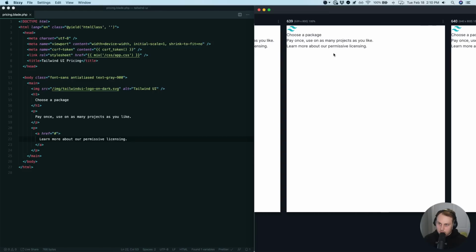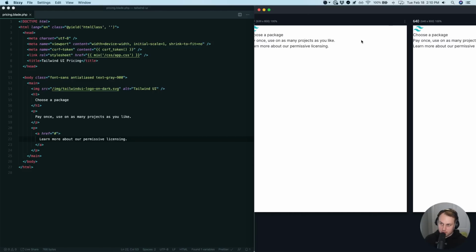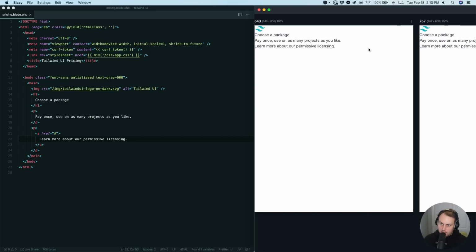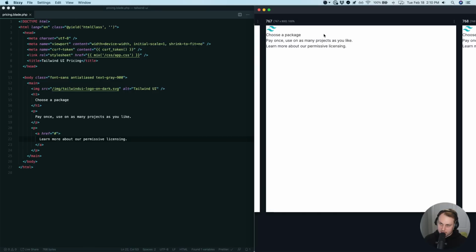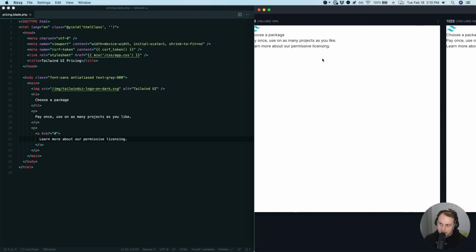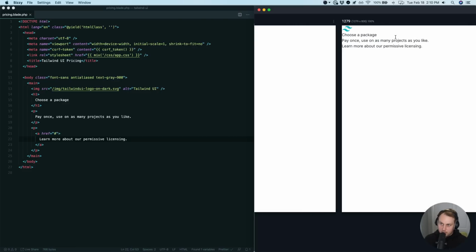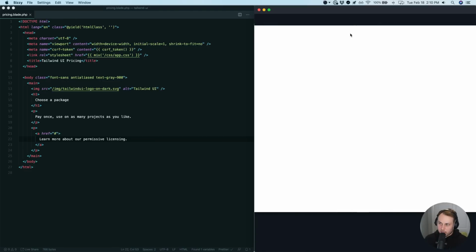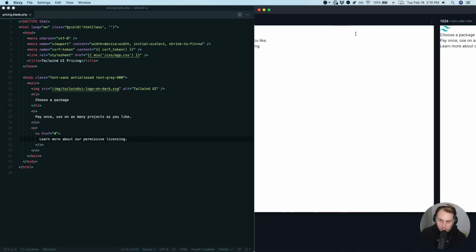And then I do 639 because that's 1 pixel before the 640 breakpoint. So I like to be able to see what this design looks like at its biggest before it switches. Then I do 640 because that's a breakpoint. Then 767 because again that's the absolute biggest the 640 breakpoint is going to get. Then 768 because that's the next breakpoint. Then 1023 which is 1 pixel before the next breakpoint, which is 1024. Then 1279 which is 1 pixel before 1280. And then I do a 1440 just to see how it looks when we're past the biggest breakpoint. And this is kind of how I judge everything.